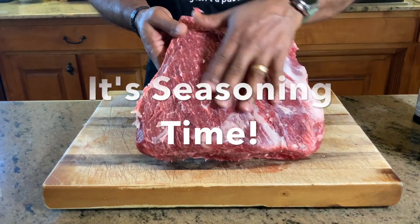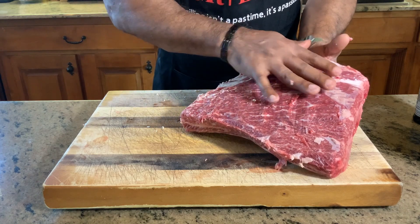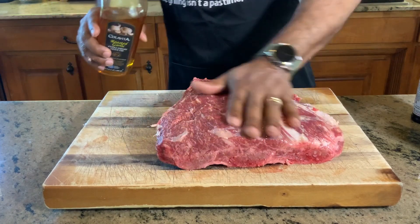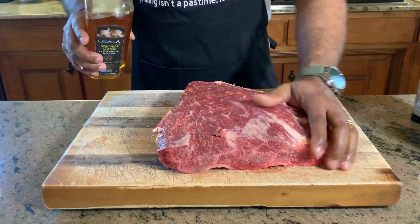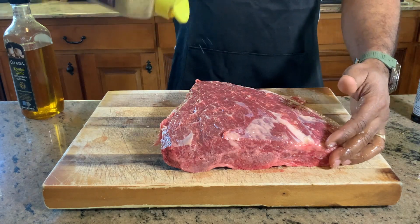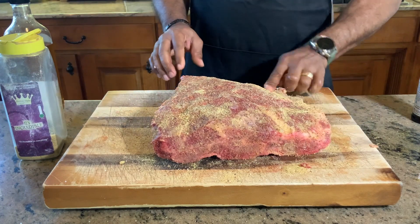Okay folks, we are back. Look at the wonderful trimming we did — now you have the meat exposed. Don't worry about tenderness. We have awesome marbling throughout this wonderful rack of ribs, so this thing is going to be tender, no doubt about it. Since we've done the trimming process, we're going to come back first with our olive oil as the binder. We'll get a nice portion rubbed in to make sure our seasonings adhere. Then we're coming with my tried and true, the It's Incredible — get a nice coat of that added. I've already fired up the Weber Summit Charcoal Grill; I haven't added the hickory yet but the grill is going.